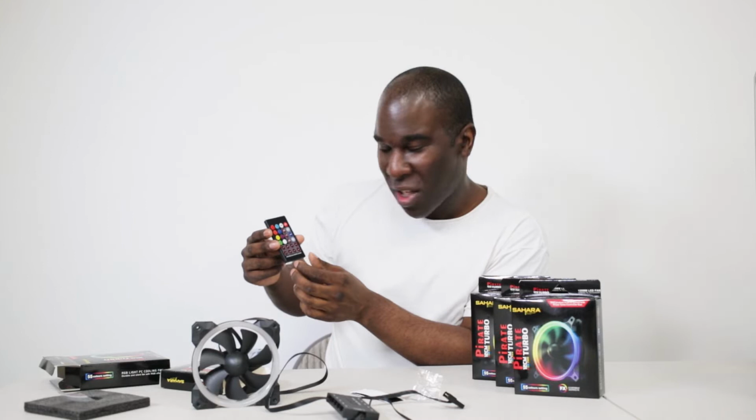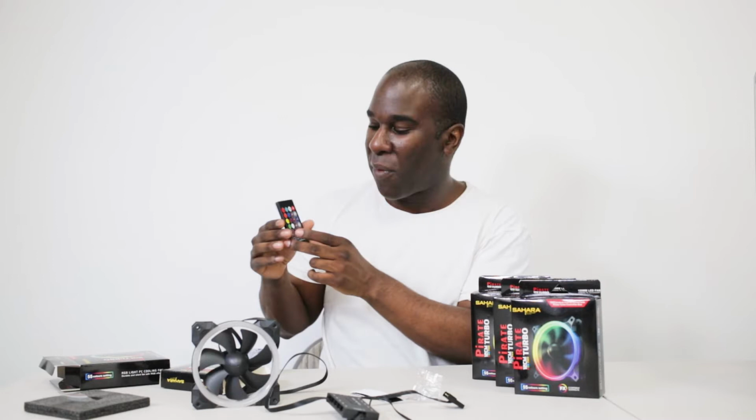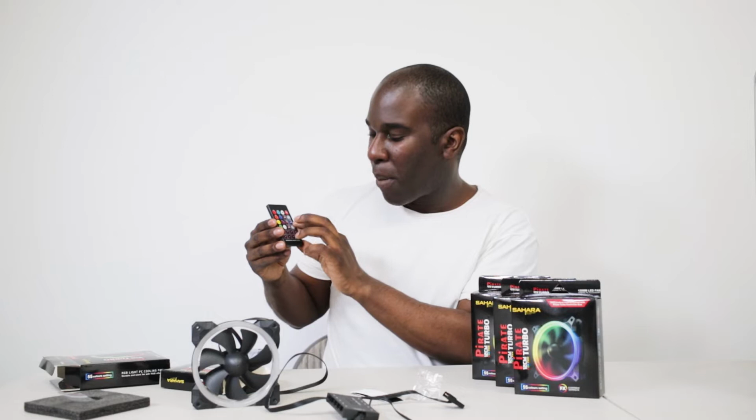You can change the fan speed just with the remote control. Don't have to go through the BIOS or do anything like that. Do it all through the remote control. You can turn it off. You can turn it on. You've got LED speed. You've got different modes. You've got hold and you've got plus and minus to ramp the speed of the fan up or down to your own preferred settings, and also with the RGB lights as well. You can have them fast or slow, but we're going to get to all of that anyway.